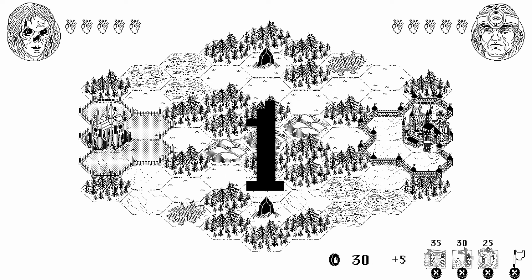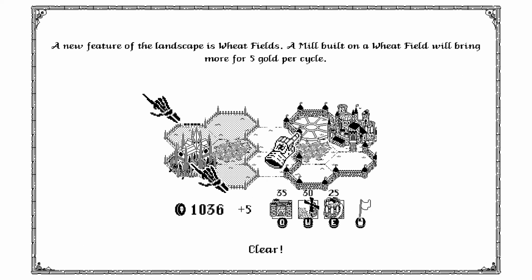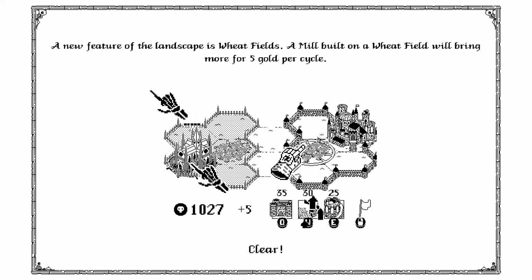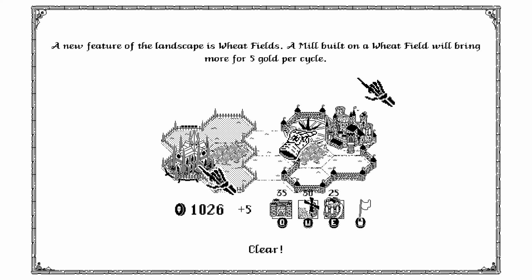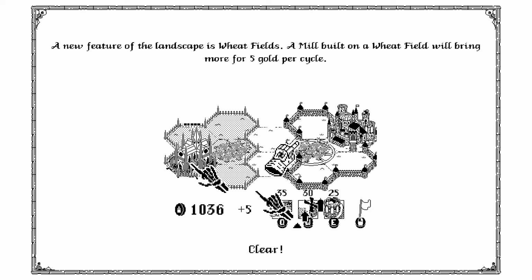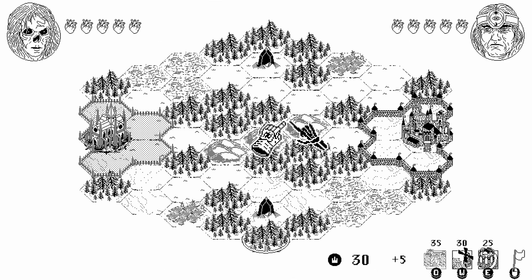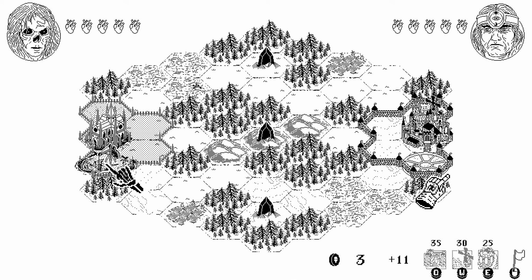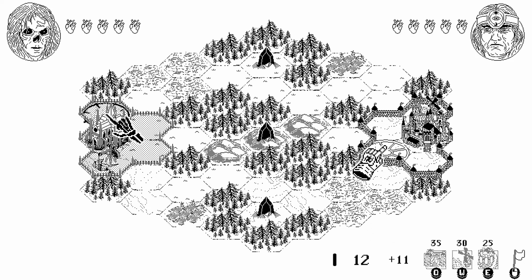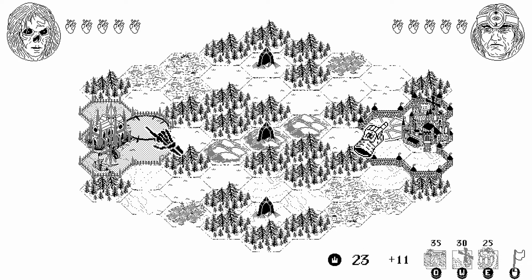Okay, we're on the right side. Ooh, a new feature again! We got wheat fields. It says a mill built on a wheat field will bring 5 more gold per cycle. Alright, cool. So we gotta prioritize wheat fields with windmills. It's up there at the north. Looks like there's only one, and then there's swamps to the south. Interesting, interesting.